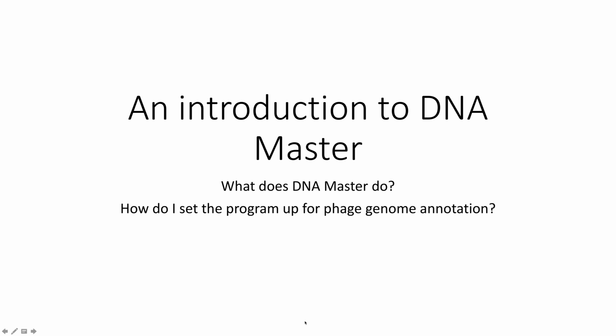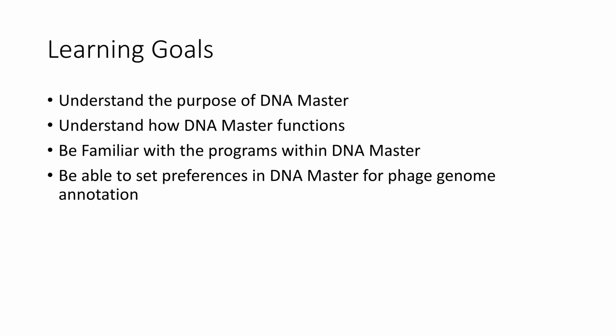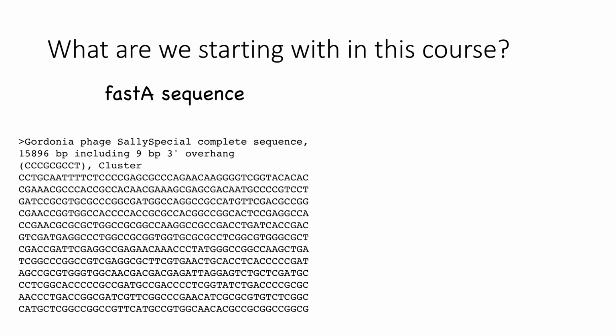So today I'm going to introduce to you the program called DNA Master and explain what this program does and help you set the program up for your phage genome annotation. The specific learning goals are for you to understand the purpose of DNA Master and how the program functions, be familiar with the programs within DNA Master, and finally be able to set the preferences in your DNA Master program so that you can successfully annotate your phage genome.